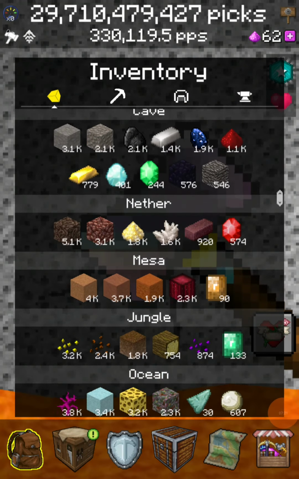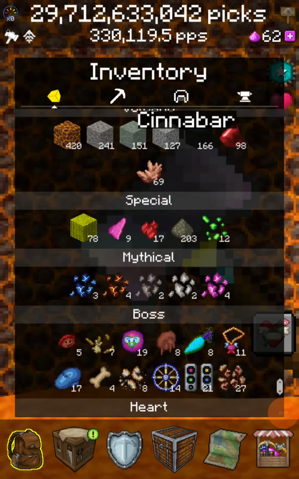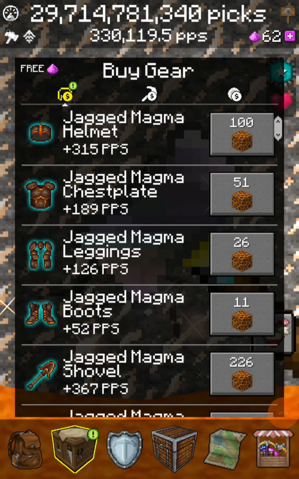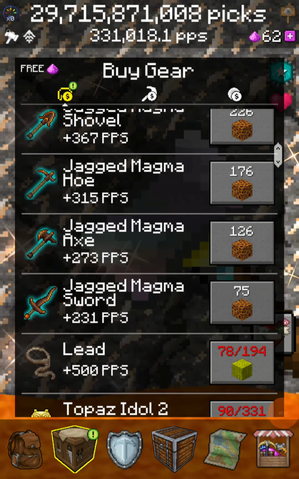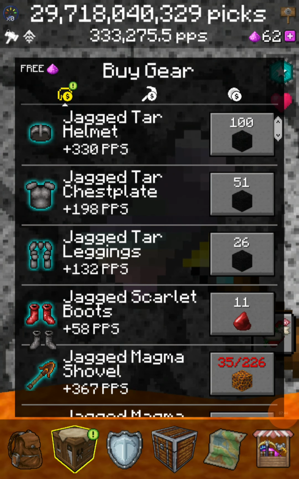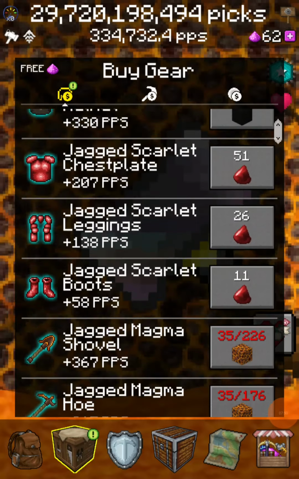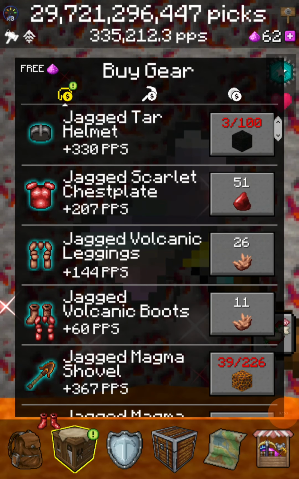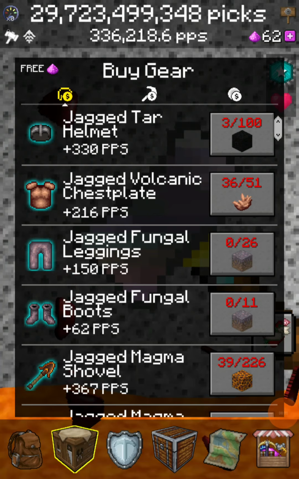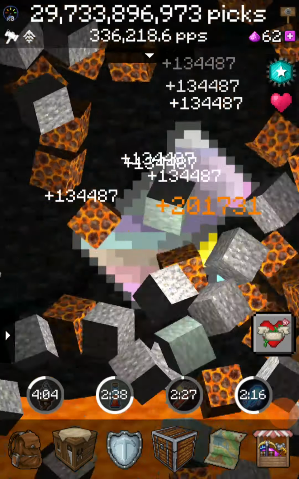What is that? I don't know, what's that? It's like rhyolite? What the heck is a rhyolite? Doesn't matter, we make magma stuff now. That's safe. 75, 100, 126. Cause more destruction, because that's what we do.